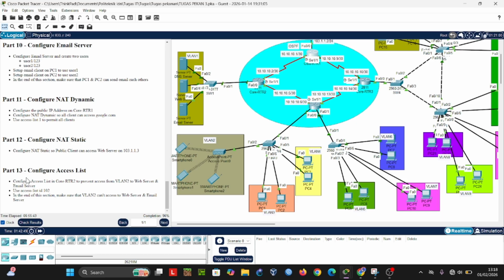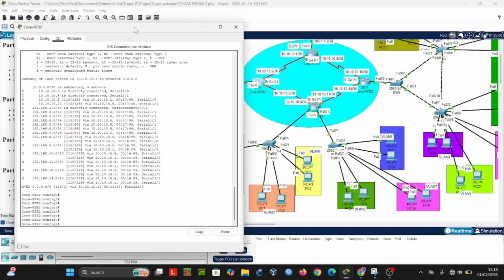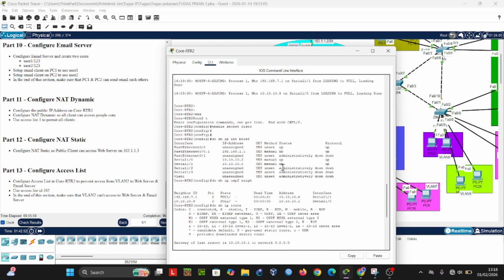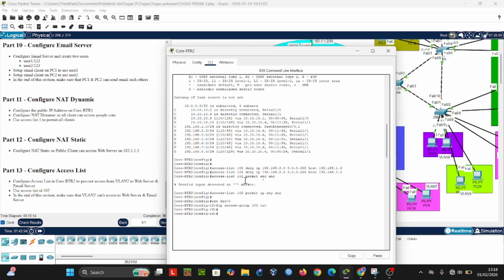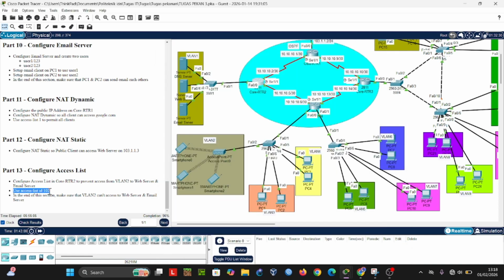Okay, part 13 is the access list configuration on RTR2. I have configured access list 102, because we must use access list ID 102 to allow web and email access.